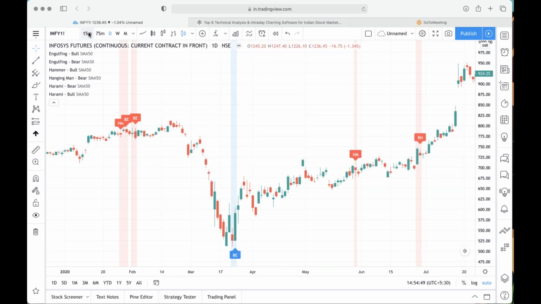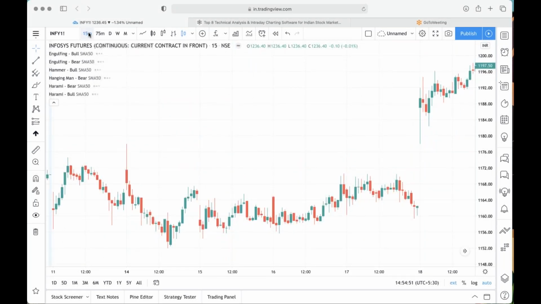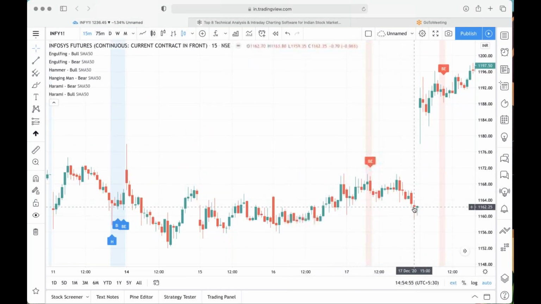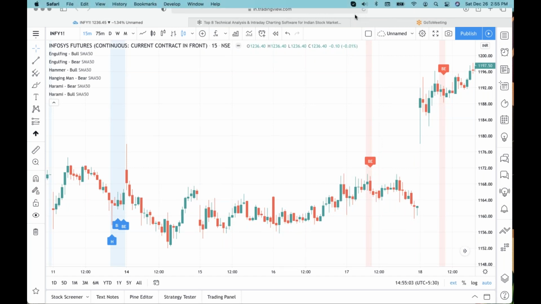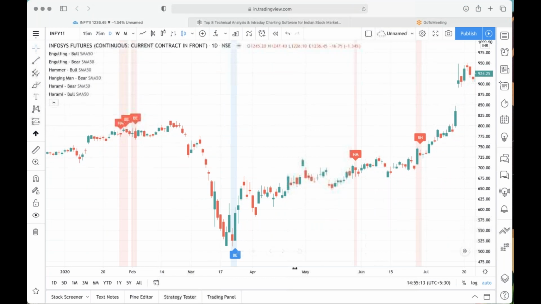You can find them on the 15 minutes chart, like Akhilesh was saying sometime back. Do they work on the 15 minutes? You'll find them in the 15 minutes charts also. But be it TradingView or the Iris software that I'm going to show you post the break, use them not to trade, use them to figure out perspectives.